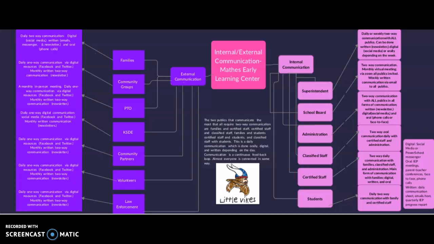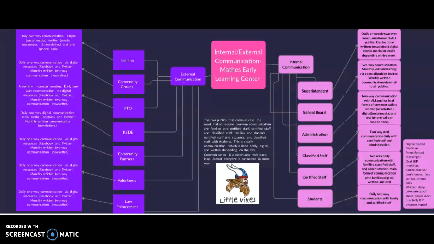When I started this, I started with Canva. Canva's been something that I've been trying to get into. A lot of people at my school use it, so it was something that I was definitely exploring. But as I got to work on it, I realized there just wasn't enough room. So I switched to Creately.